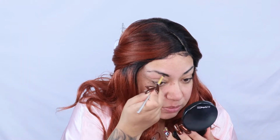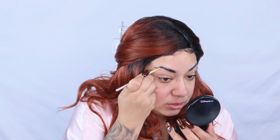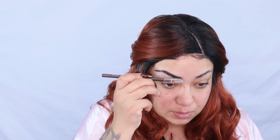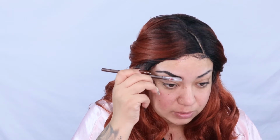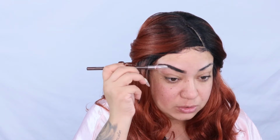I'm using Anastasia brow gel, and these are about $21. And I'm just going to brush it up and down. Follow that arch. I love that it's like waterproof, so it stays on like the full day.